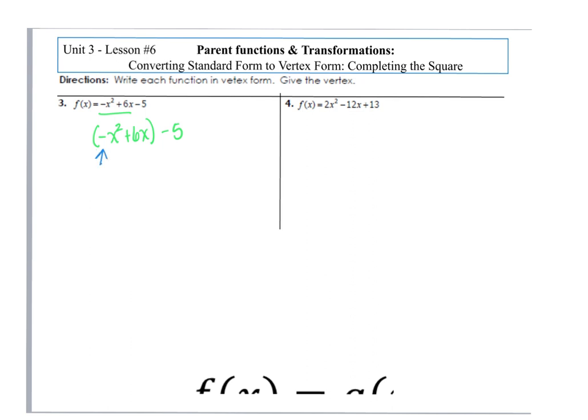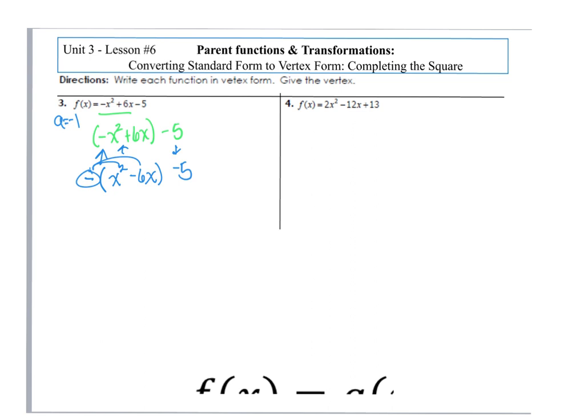Now, before, we skipped step 2, but this time we have to apply it. It says if a is not equal to positive 1, we have to factor it out. So our a value here is negative 1. We don't want a negative in front of our x squared, so we can pull it out. Okay, that means we're dividing each of these terms basically by negative 1. Negative x squared divided by negative 1 becomes positive x squared. Positive 6x divided by negative 1 becomes negative 6x. Okay, now think about it. If we distributed this negative sign back in, we would get back to the original problem. So I do know we factored correctly. I'm going to bring down that minus 5. No changes there. Okay, so that makes our b value negative 6.